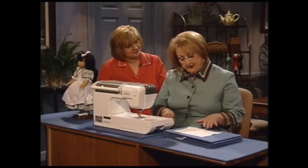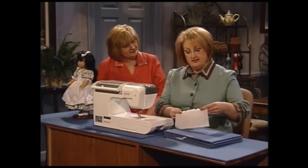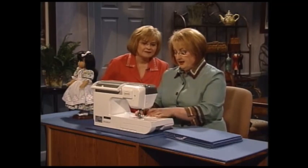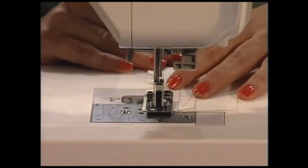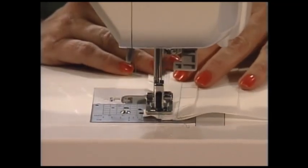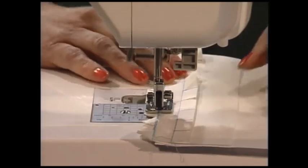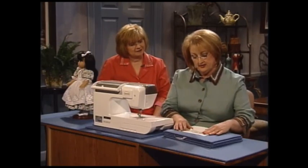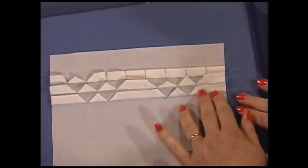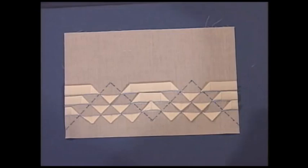Our second row shows what it looks like once you have all of the shark's teeth folded and tucked. Then we simply sew a zigzag stitch. You just fold it to the back, and this ought to be the easiest thing we do — everybody knows how to zigzag. You just simply catch the edge of those little teeth in the zigzags after you fold it out. This can be done with any sewing machine — it is simply a zigzag stitch. And then when you fold it out, it looks like the third row that we have here, and you can see how evenly the fabric will lay down. When all of our sewing and tucking is done, the next thing we're going to do is starch and press. You can see the little shark's teeth are perfect little triangles.